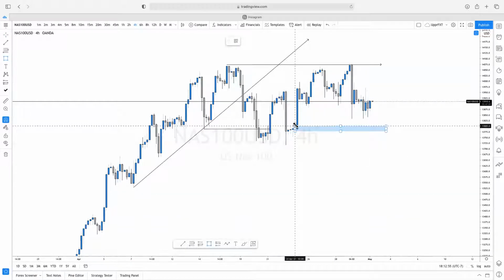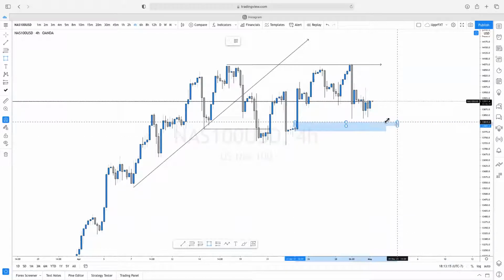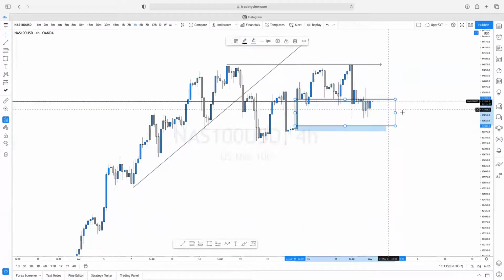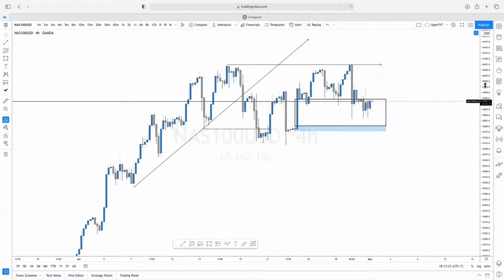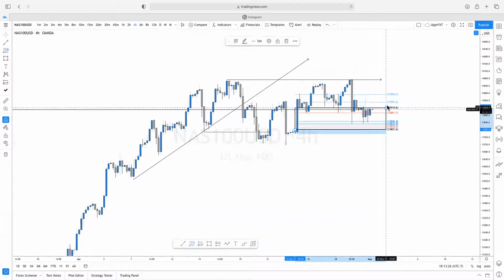So where this wick is right here, up to this candle right here, all of this is imbalanced because there's not been price action on this time frame that has really come and retraced down to fill this void. As you can see, through time, it did come up to fill, but this is a good example of showing how imbalances work. So you can use imbalances as a point of interest when you're trading. This is my imbalance tool. I just look at it like this. You can take it from the 50% as well.